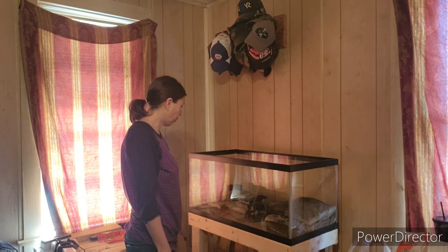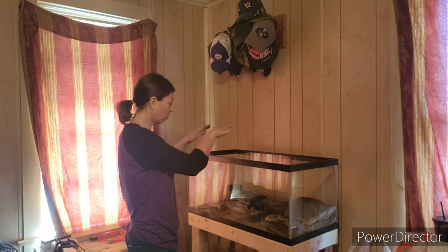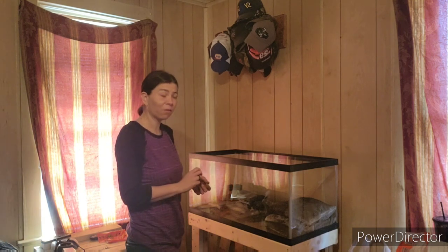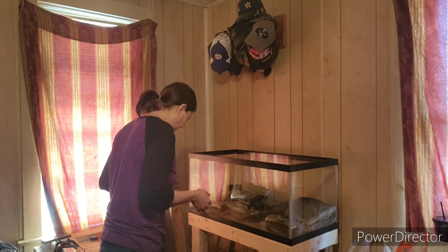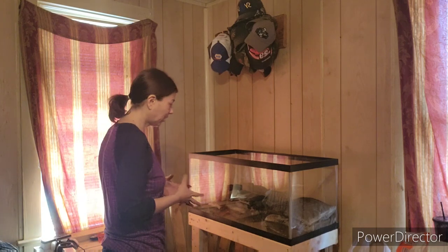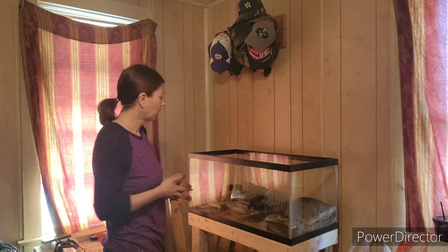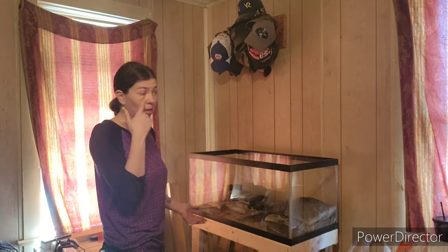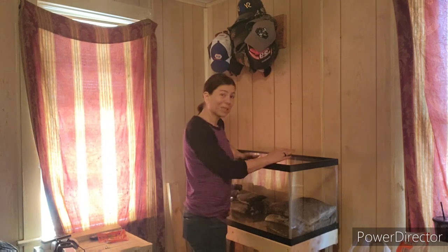You guys can actually see, but what I'm trying to do is actually stack a little bit so that everything kind of goes at an uphill grade, but it doesn't look like I may have enough of the stratum to do this, at least not the way I'm envisioning it. So what I'm going to do is probably change things up just a little bit so that it's still going to be really nice looking, and then if I have to add any kind of substrate sand, I can, because obviously this is going to need to run for a little bit before I can get my ladies in here. So we'll see what we can get going.